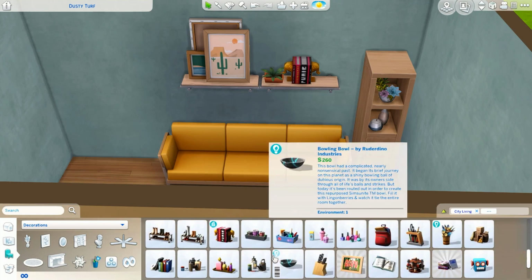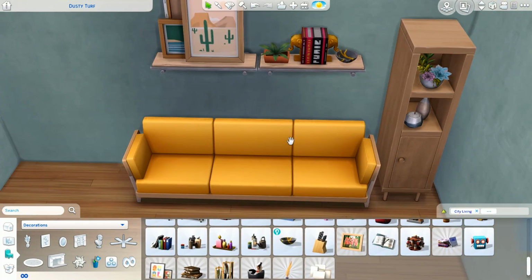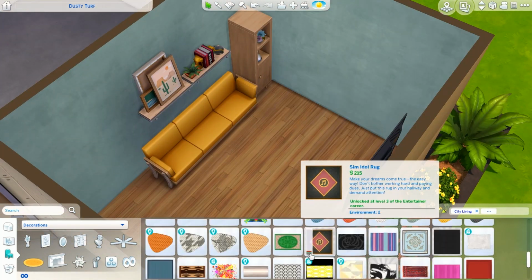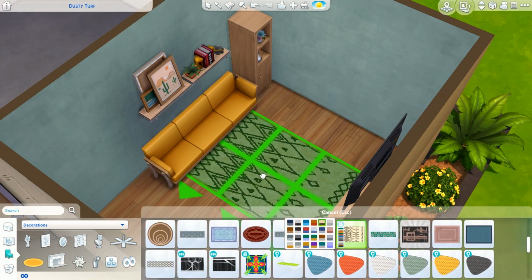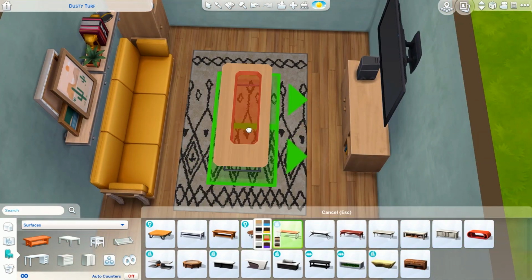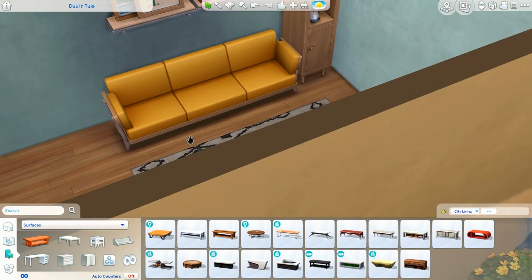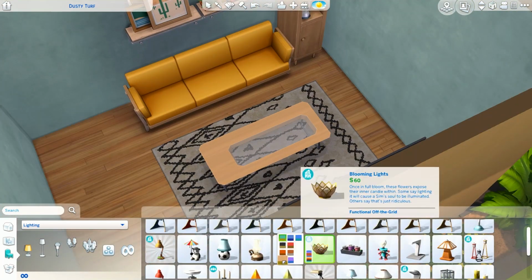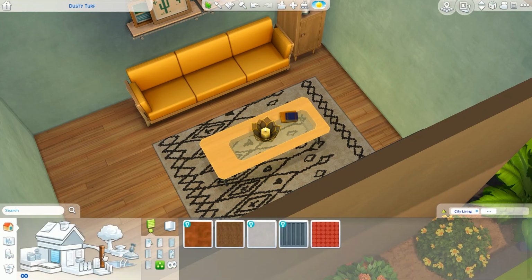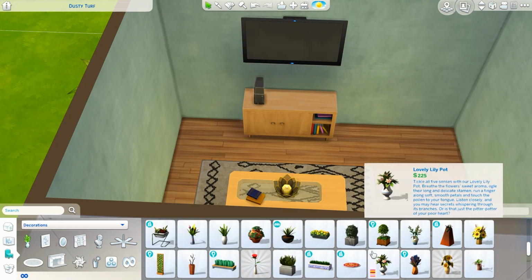I use bb.showhiddenobjects and bb.showliveeditobjects. Then if you're playing with a sim on the lot, I use bb.ignoregameplayunlocksentitlement, I think is the right wording. I always mix up the words in that one. You know, when you type in the cheat and you just keep doing it and it doesn't work and then you have to Google it. But yeah, that's the one that unlocks all the stuff that you'd normally unlock through gameplay.